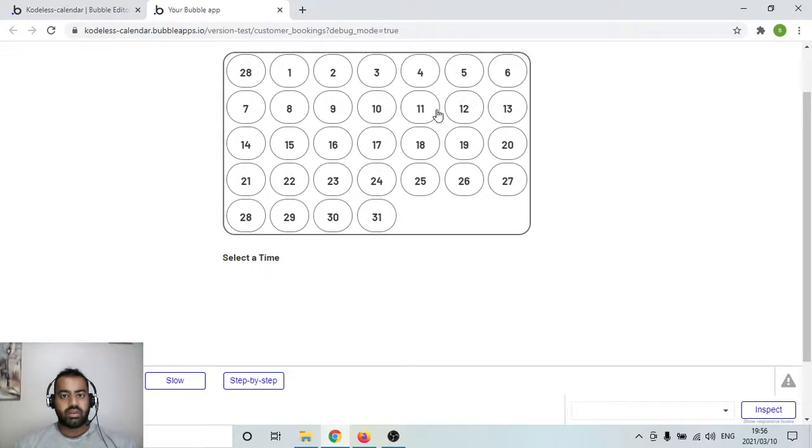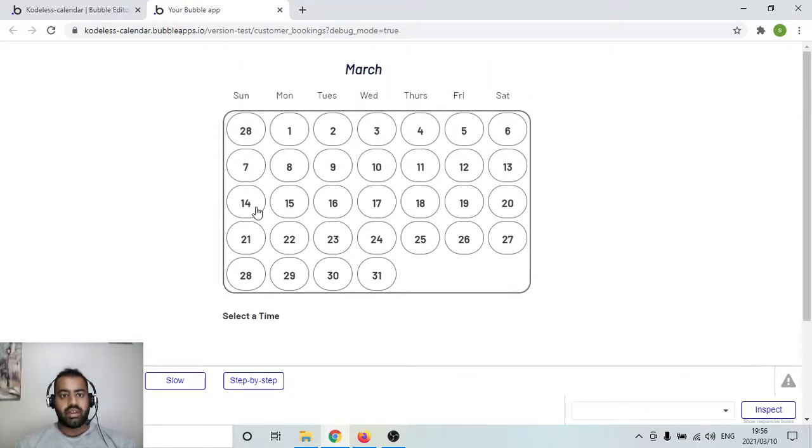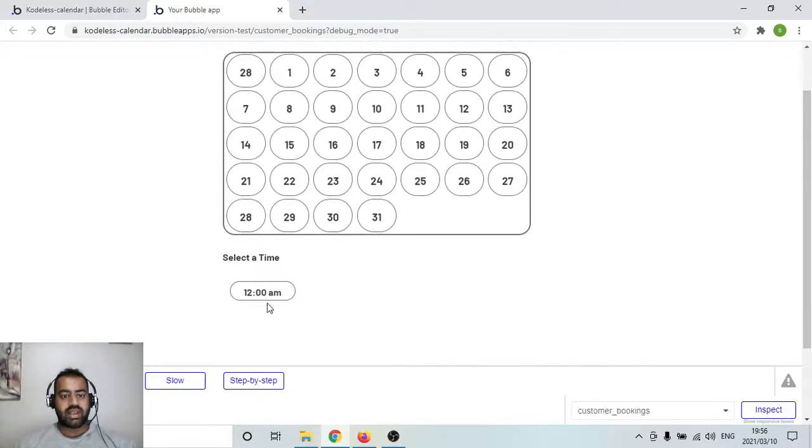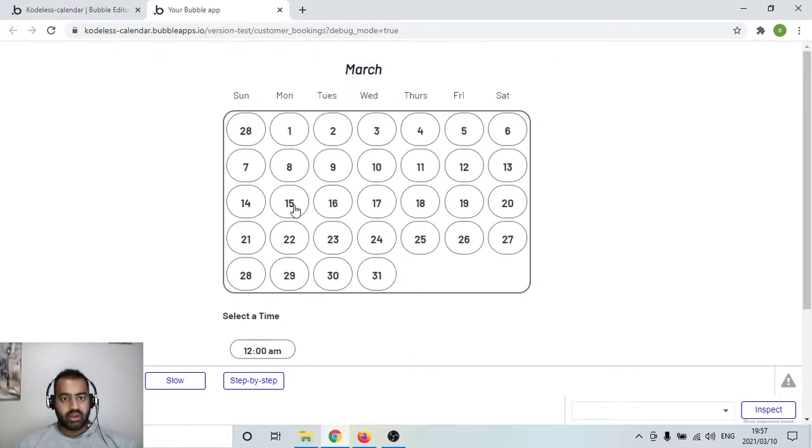That's good. Click on a day in the future but a weekend. And we actually see a time here. So that's something we would have to address. That would be a bug.